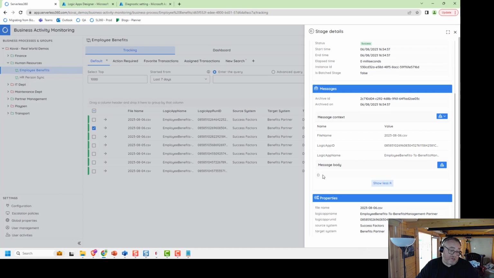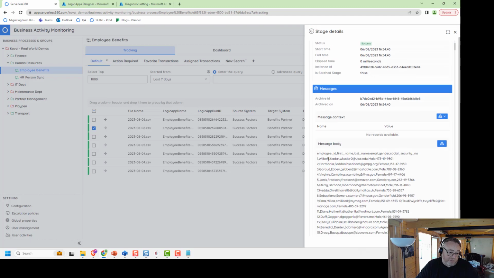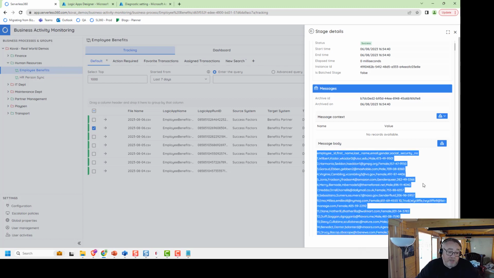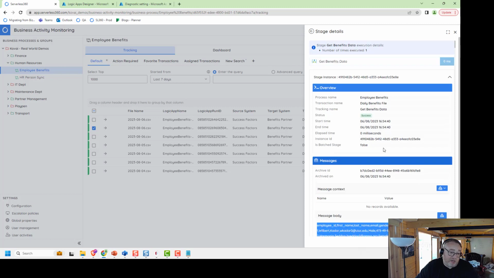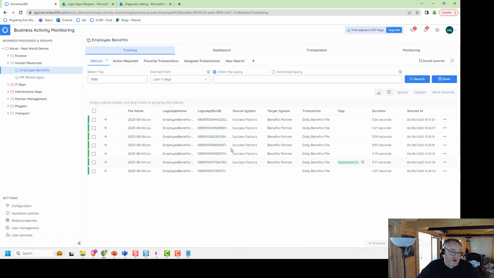You could see a message body. So in this case, I've got an empty one, but I think if I have a look in the second step, I think we showed the kind of data that had been published. This is just a dummy data set from the Mockaroo API. In this case, you can see what the data might actually look like. Now, what I'm doing here is giving the business super user the ability to visualize what's actually happening. So they can go and track and trace through the BAM tracking module.